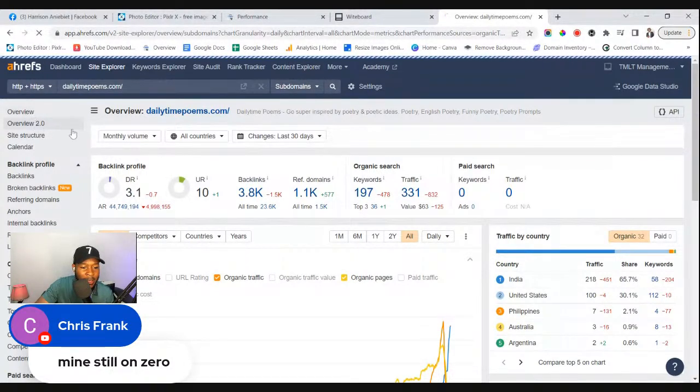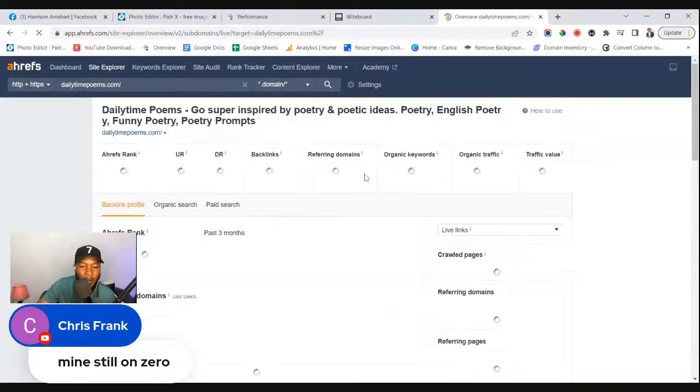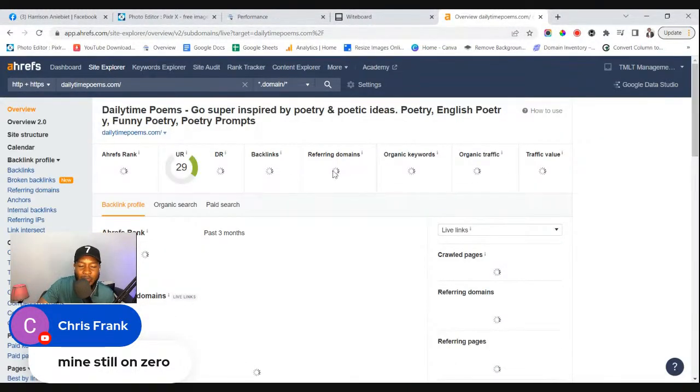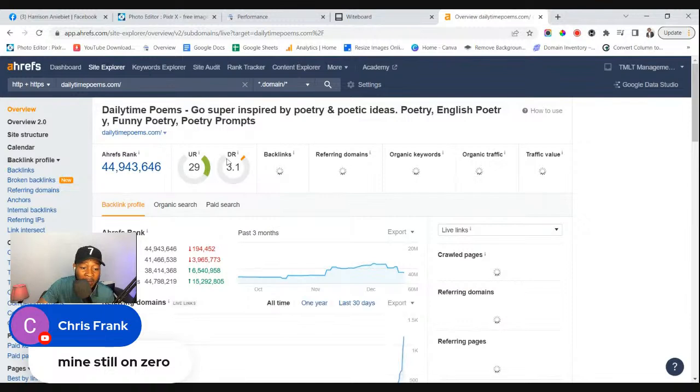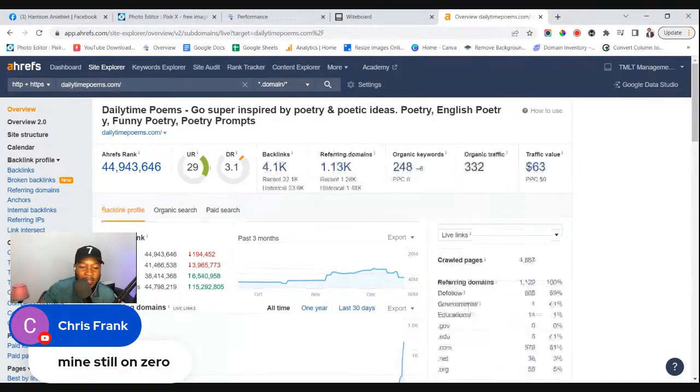So usually, how do you know that you've been hit? Now, if you're the type that gets familiar with Ahrefs, just in case you don't have this tool, this is one of the tools you can use to see exactly what's going on on your website. It is very, very powerful. It is premium, so you might consider paying for it if your website is bringing in some money.